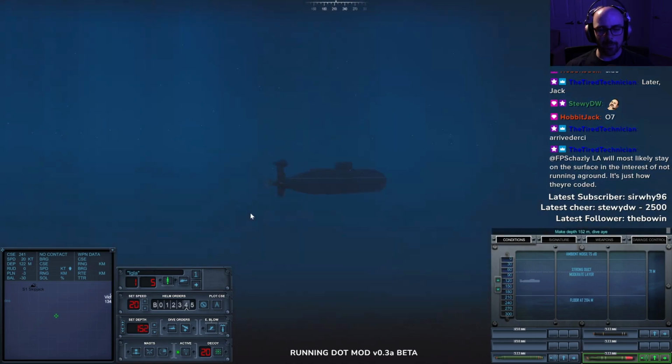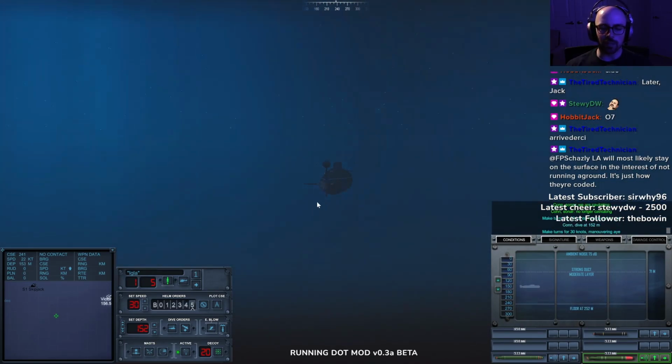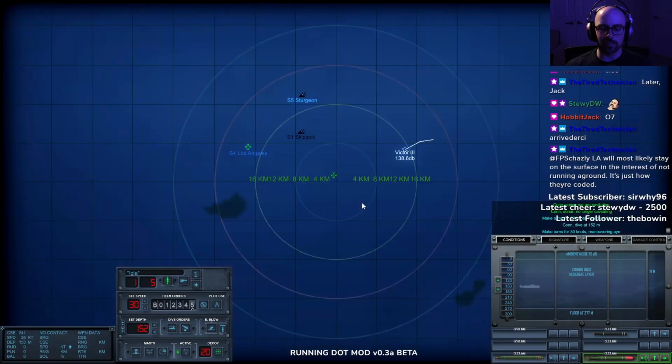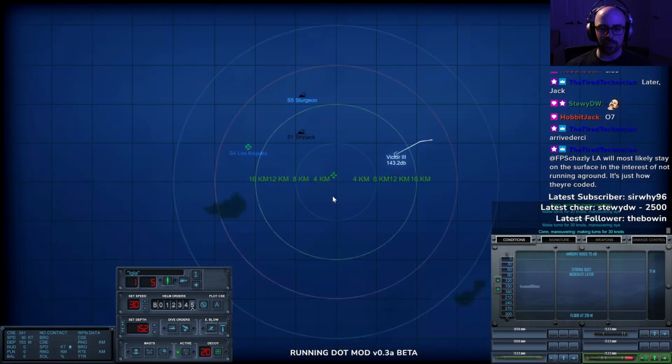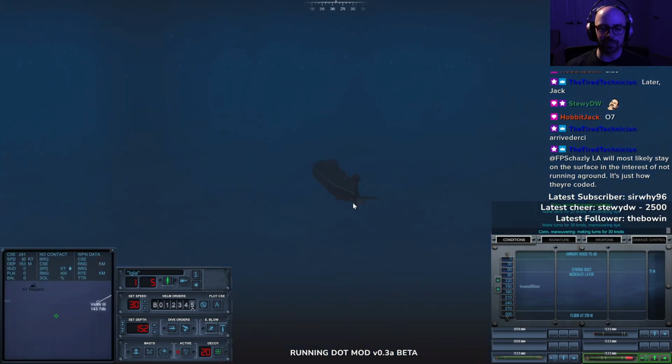Make depth 152, dive by. Should be enough not to cavitate a flank, huh? Con, sonar. Nope. We are navigating. Oh, no, there you go. Or maybe Con, to maneuvering, here. Slow down to 30 knots, making turns for full.